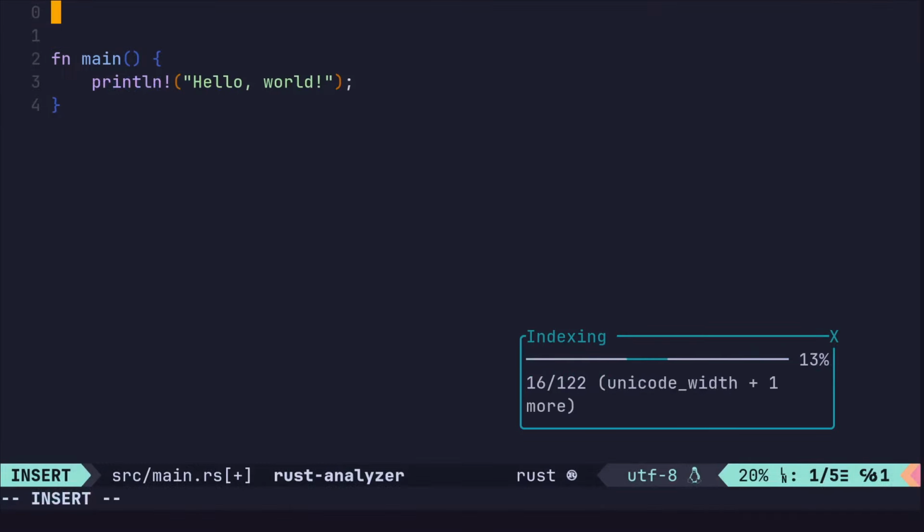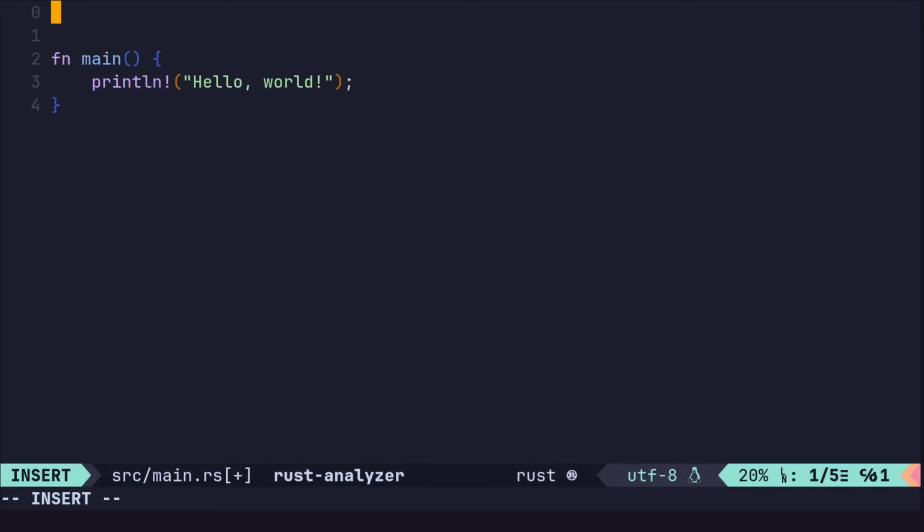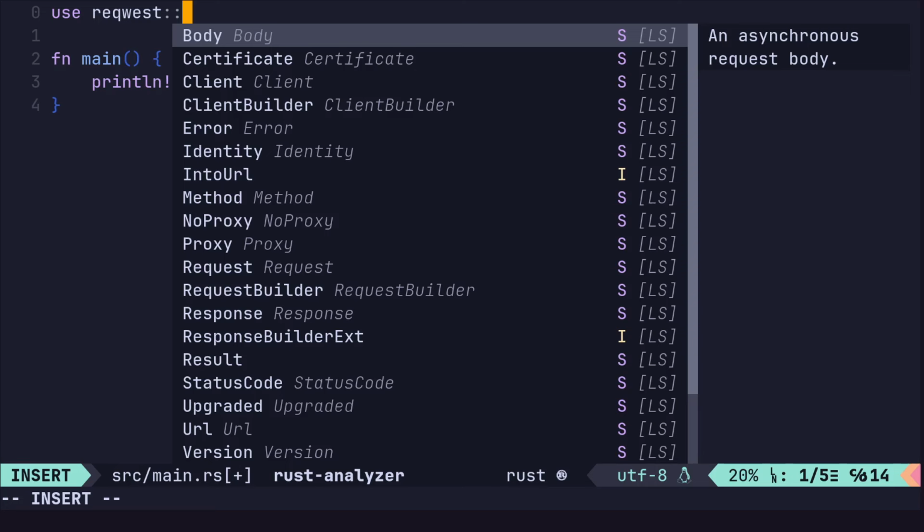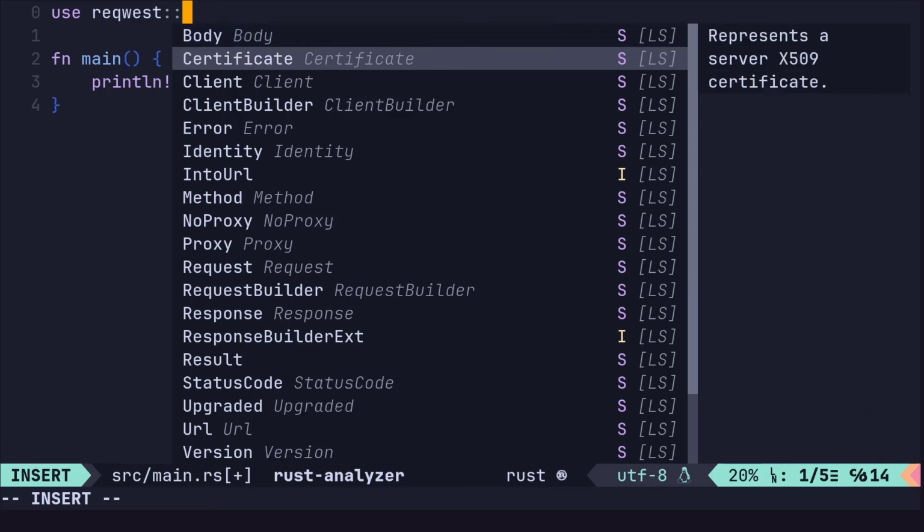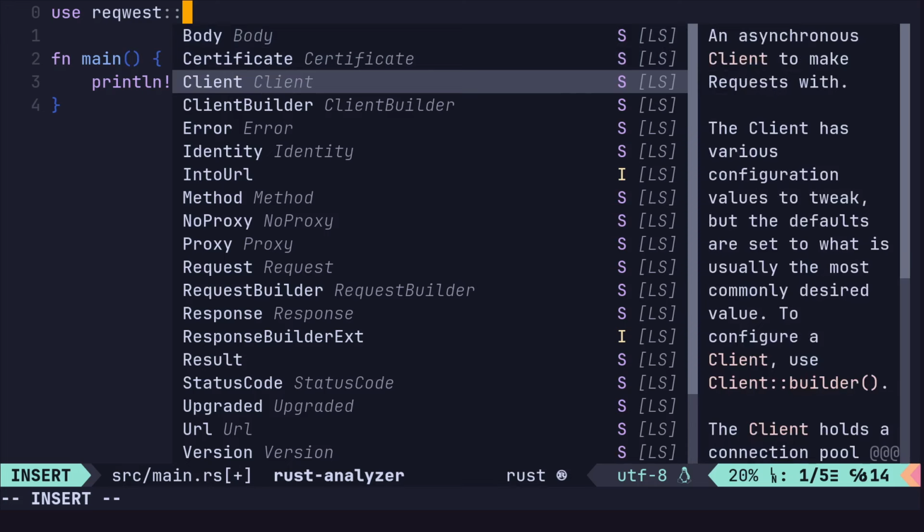Right, so we want to use request because we're going to effectively make an API request to the large language model which is running in Ollama. So hopefully you're familiar with using Ollama. If not, then plenty of other videos and articles about that. So use request. We're going to be using Client, an asynchronous client. So because it's asynchronous, you'll need to use await when you use it by default.